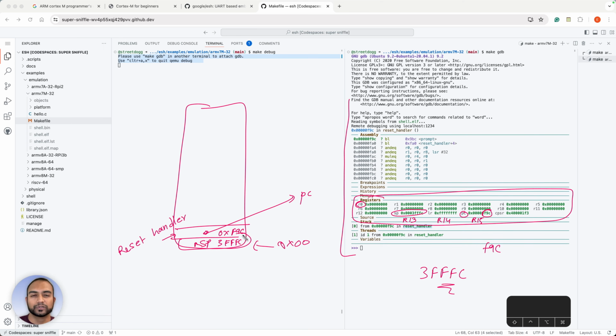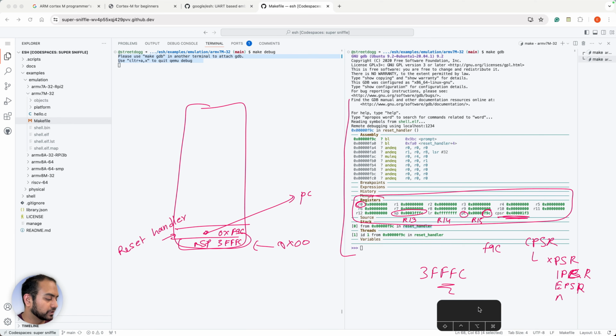Now, how it was put, what happened, that's like the build magic, and the source code is written in that way. But the key point was that these are the registers, R0 through R15. And if you see here, the CPSR is nothing but the XPSR, which we mentioned is the union of IPSR, EPSR, and APSR, right?